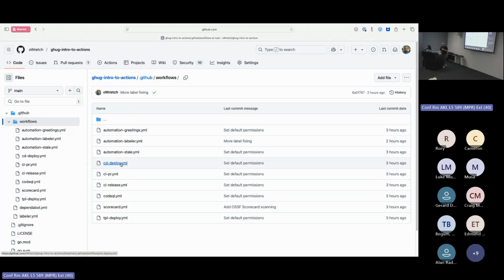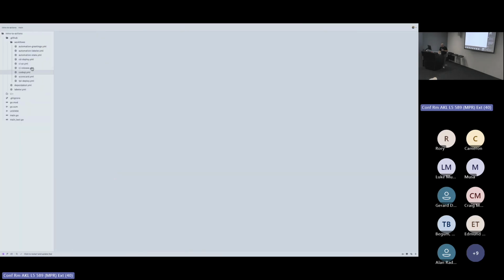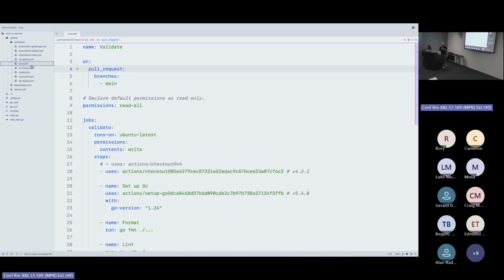So let's have a quick look at some of these pipelines, and this will be familiar to you. What I might do is actually come over here. This here is not VS Code, for those of you who are observant. The reason for it is I'm sick of VS Code taking up gigabytes of memory on my laptop. I love VS Code, particularly for things like the dev containers that we've already talked about, but just for raw editing, Zed is far faster. But anyway, rant aside.